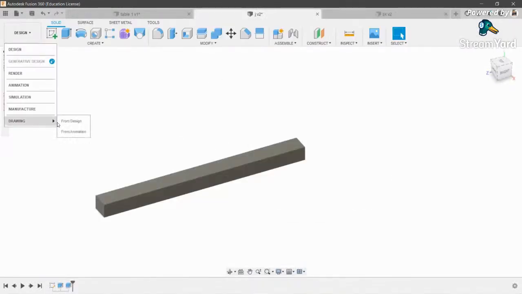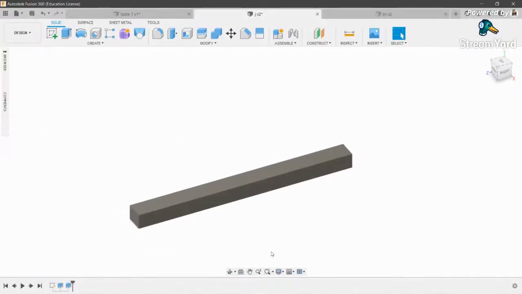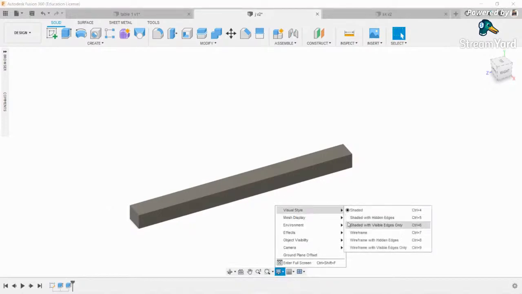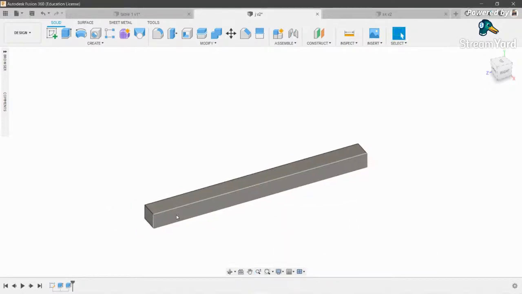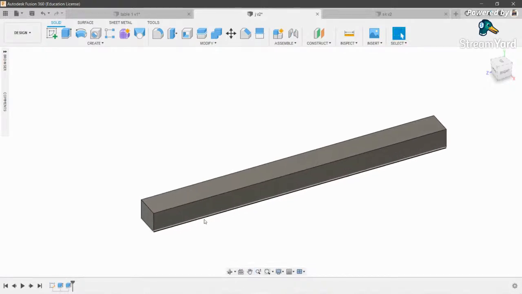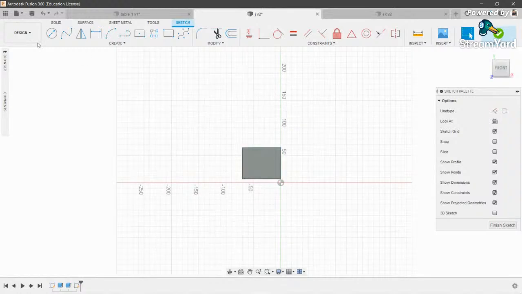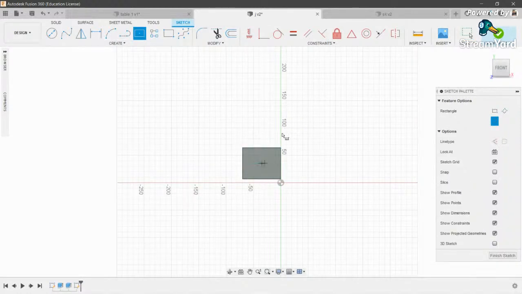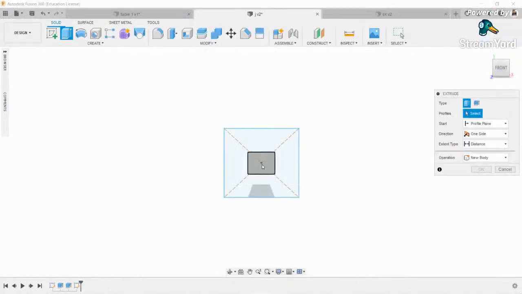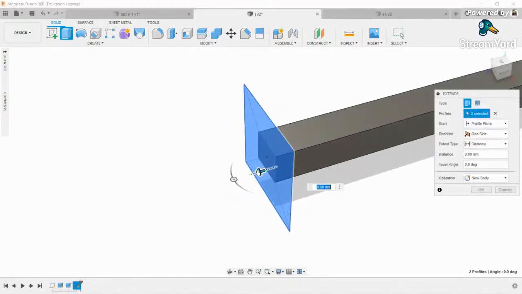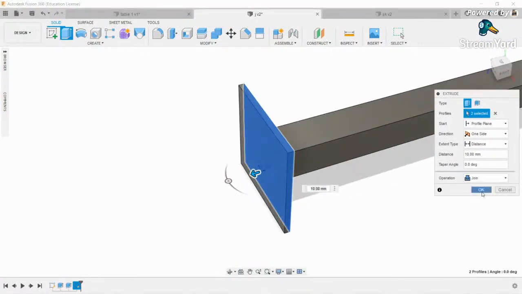Now I'll tell you about the drawing part. Suppose you want to create a mechanical drawing from this part. How will you do it? I'll make a few things here to make it better. Okay.